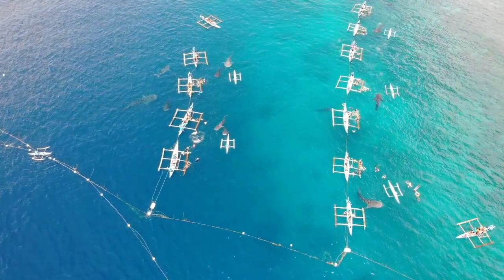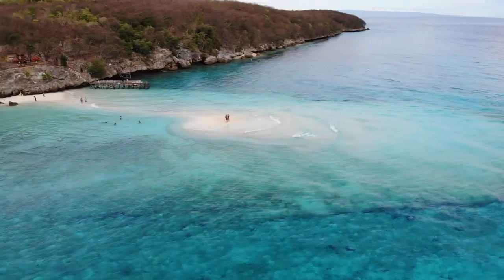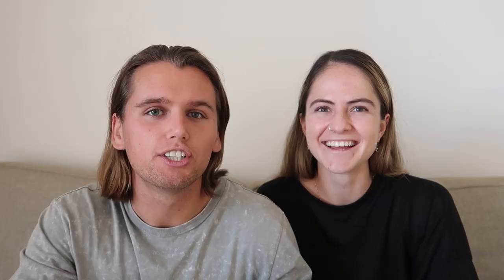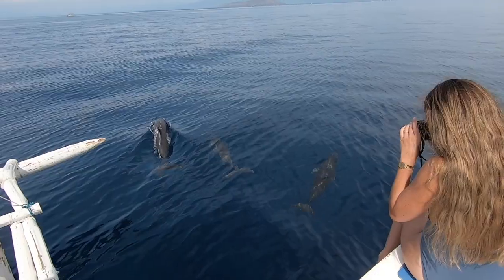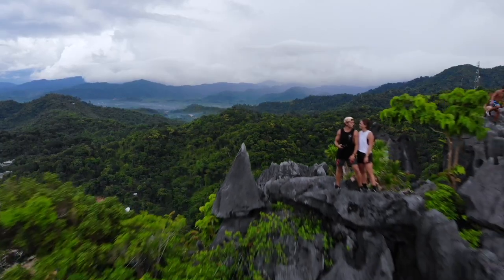In Oslob we swam with the whale sharks and did a day trip to Sumilon Island — 2,500 pesos each. Just swimming with the whale sharks was about 1,500 pesos each, and Sumilon Island was an extra 1,000 pesos on top. The Nalusuan sandbar — we like to call it the Maldives of the Philippines — was a whole day trip. A private boat for just the two of us was 2,000 pesos (1,000 pesos each), and you get dolphin watching for over an hour and then relax on the most beautiful sandbar you've ever seen. In Bohol we did the high rope cycling at around 600 pesos each and the Chocolate Hills climb with Brian for 600 pesos as well. The value of activities — what you get for what you pay — is just incomparable to any other country in the world.